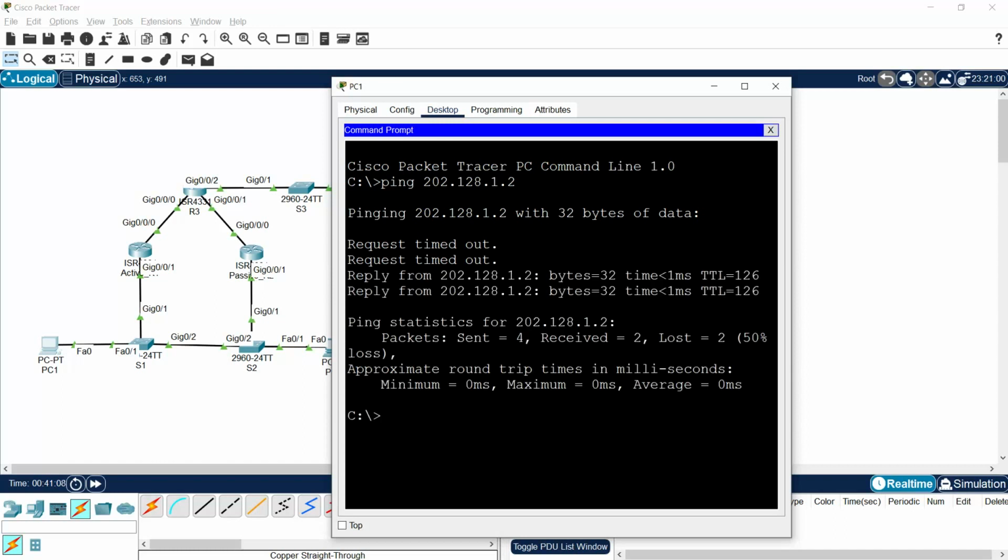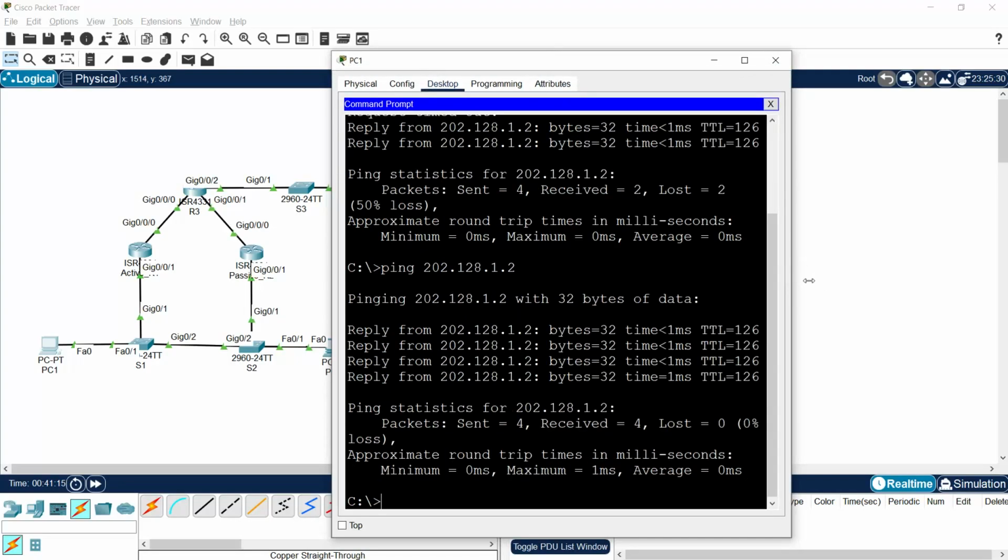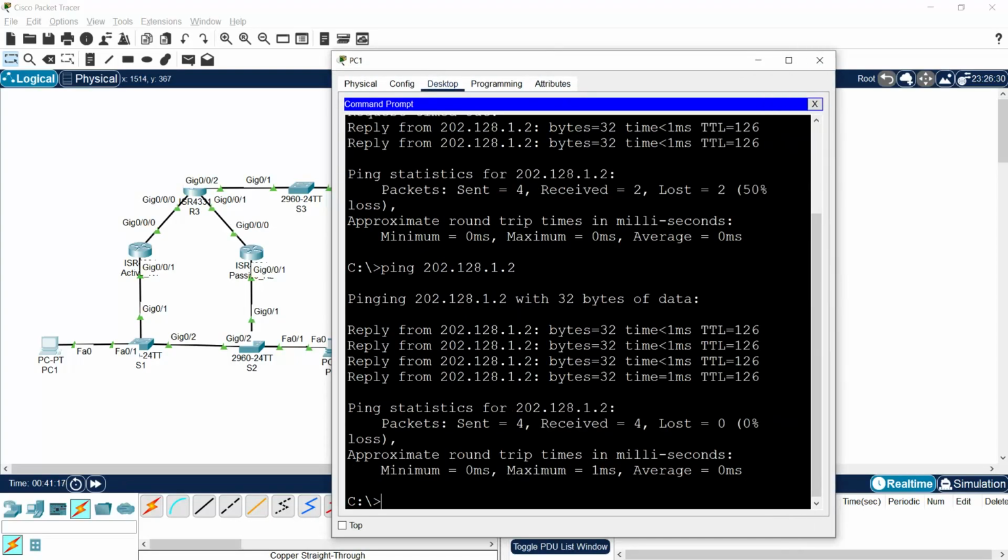Yes, we get the replies. So we got 2 requests timed out. Don't worry about that, there is a small delay in convergence. Now we can see 4 packets sent, 4 received.